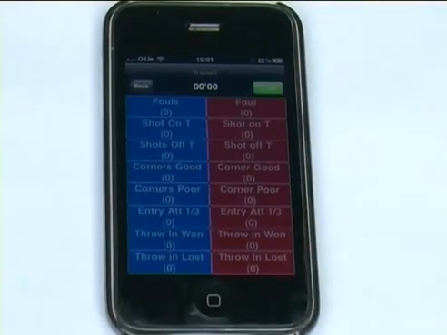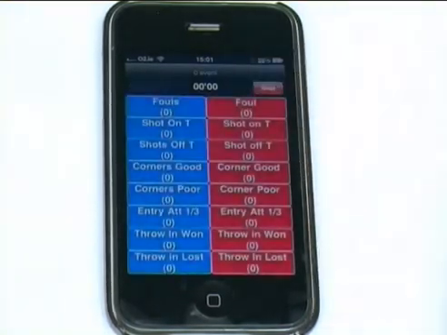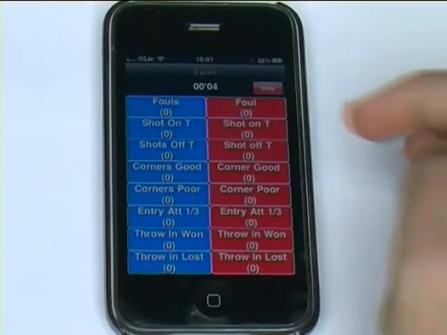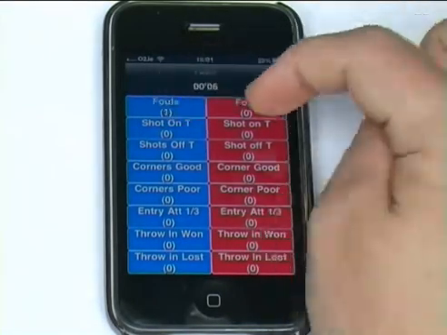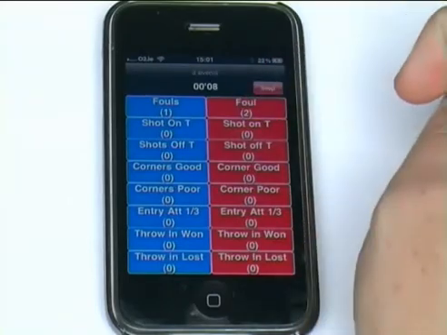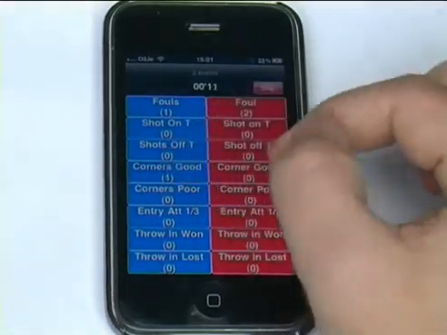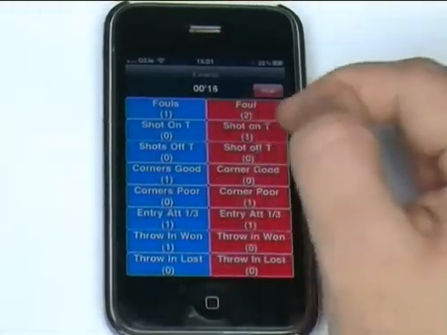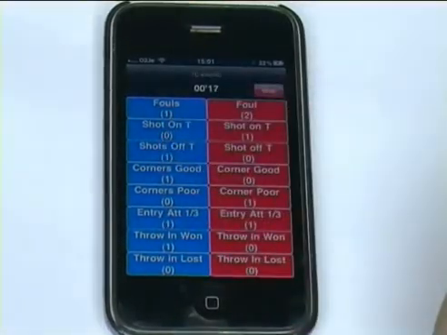So now my game is ready to go, and simply all I have to do is, once I have my iPhone or my iPod Touch in my hand at the start of the game, I can just click start when the game begins, and then simply tag as I see events happen. So if I see that we've committed a foul, or the opposition have committed a couple of fouls, there we've had a good corner, etc, etc. So you basically tag or just click the button as you see the event happen in the match.